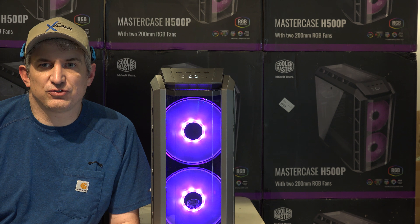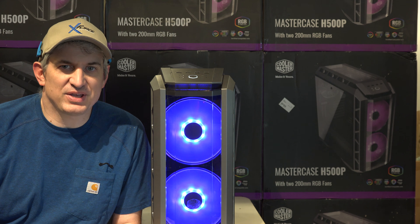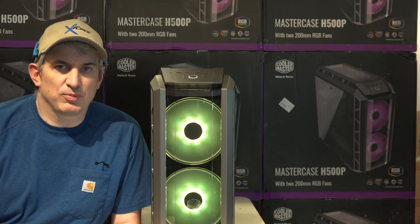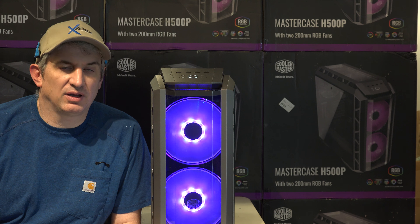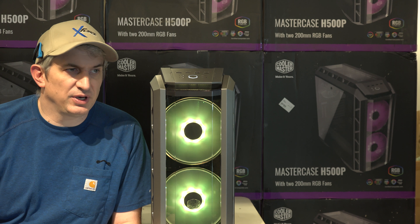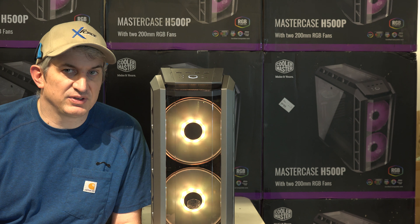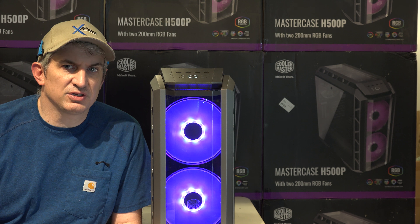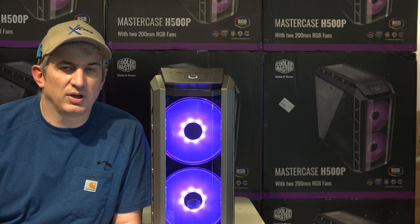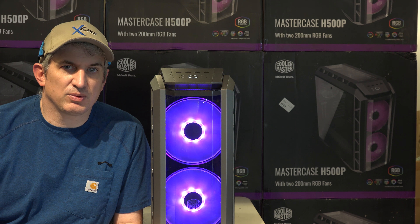So we're back at the front of the Total Overkill system. Just to review: this system is overkill — it's more than you would really need. Probably our best deal is the Platinum system with some upgrades, but if you really want everything and some excess, that's what the Overkill system is all about. To reiterate: we have a 5-gigahertz processor — the 8086K — which is a limited edition run. They're only going to make so many of them, and when they're gone, they're gone. Luckily, we've bought up a fair number of them.